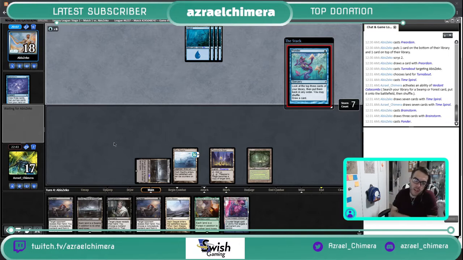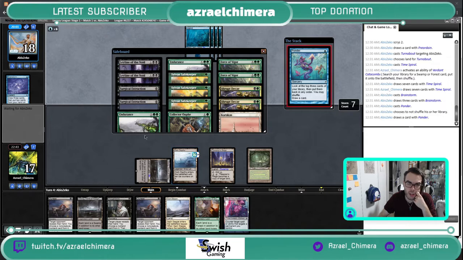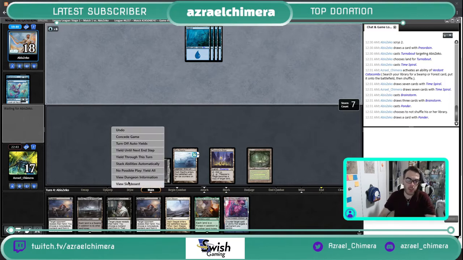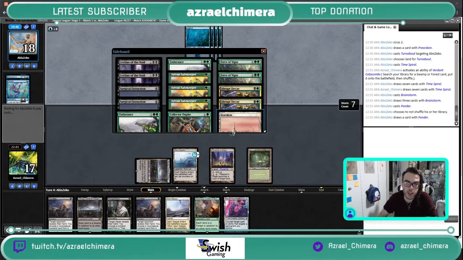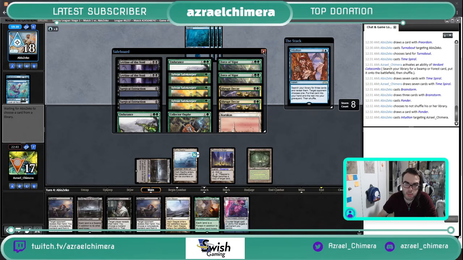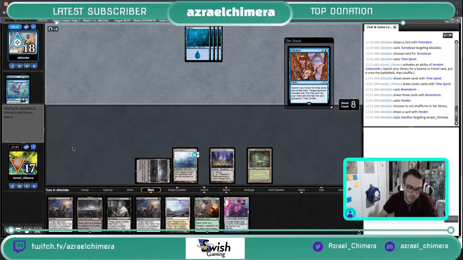Yield till the end step. Either I'm dead or I'm not. The Endurances are on the sideboard, so either I'm dead or I'm not. So it's kind of going to be one of those ships passing in the night matchups where we're just going to stare at each other and see what happens. I think by this logic, I will board in Endurance, board in Surgical. Probably cut Not of This World.